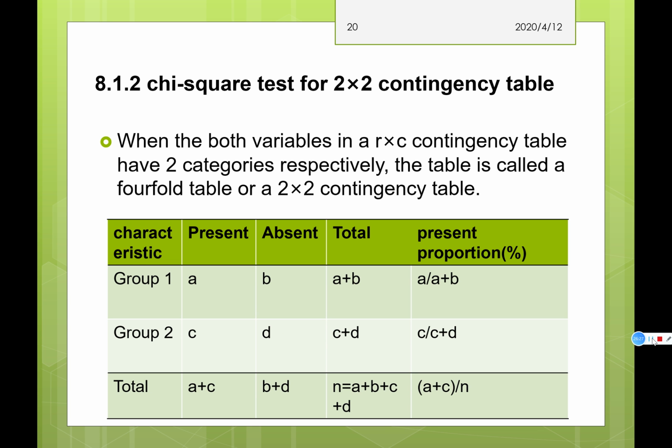Now let's replace the observed frequencies with characters. We mentioned that last week. For example, we use A to replace O11, B for O12, and C and D. With these 4 numbers, these 4 observed frequencies, we can calculate all the marginal totals and the overall total by using these 4 symbols.